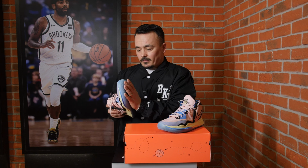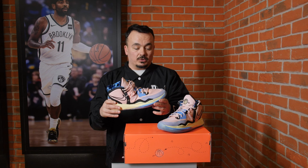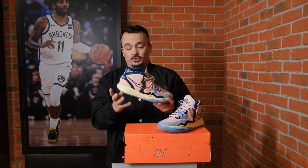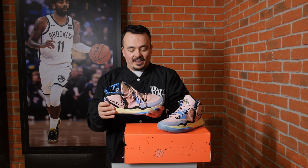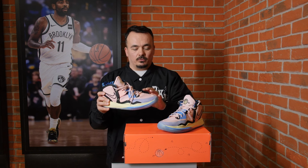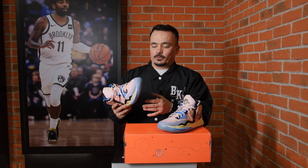And then we can go to the midsole. This Kyrie 8 is actually the shoe with almost the most midsole technology out of all previous Kyrie models. So I think that's a really nice thing to point out for the shoe. And basically there's a zoom strobel unit in the front and then zoom air in the back below the heel. You will feel this once you put the shoe on, and it will give you the comfort and just a great overall feeling. But it's also interesting that in comparison to previous models, I think that your foot is even closer to the court than, for example, when it was with the 6 or the 7. So something to keep in mind. I know that's an important factor for a lot of people.